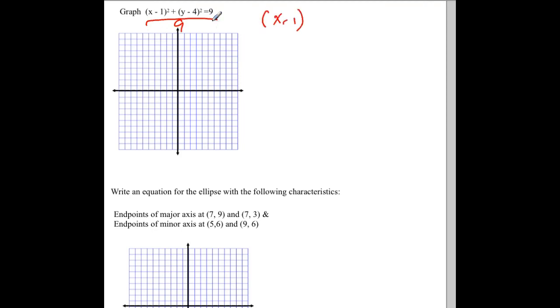We get x minus 1 quantity squared divided by 9. We get y minus 4 quantity squared divided by 9 equaling 1, right? So we've made it look like an elliptical equation. But what are your A's and B's? If A and B are both 3, it's not an oval shape, it's a circle. Yes? So if you recognize the original problem as x minus h squared plus y minus k squared equaling r squared, you could go right to saying it's a circle. Okay?